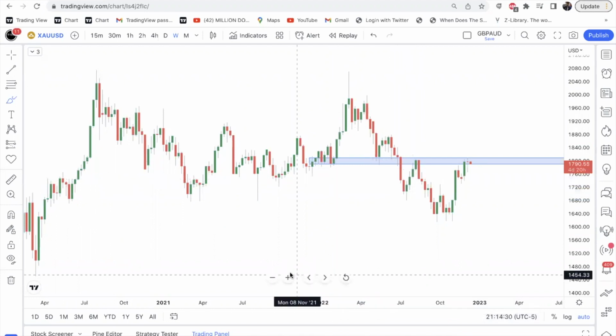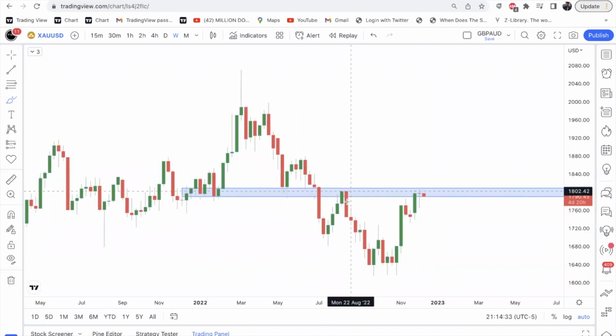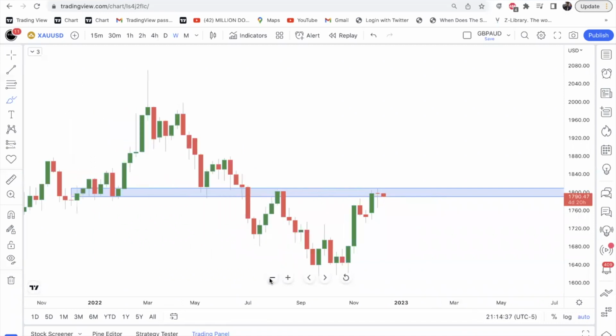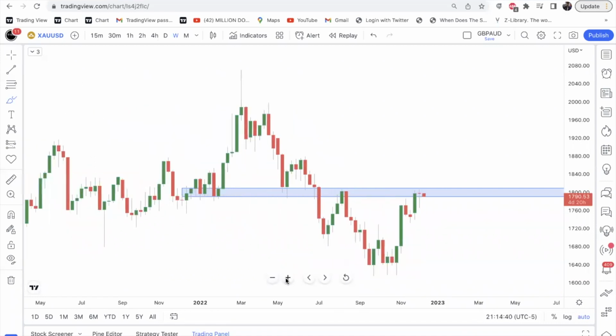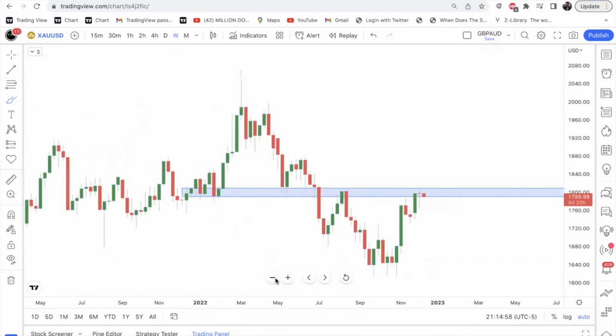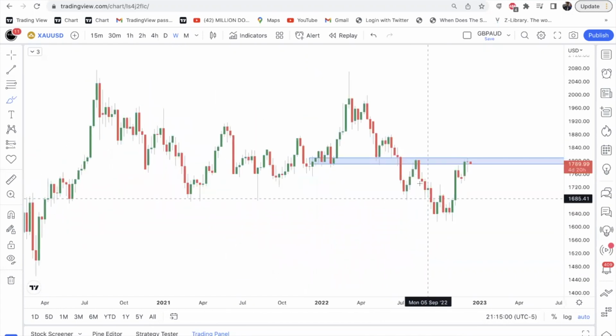But after a break of that, if I didn't catch this break, I would be looking for opportunity on the retest. Just looking at this on a weekly, from a swing trade perspective, let's say price came up here. Let's say you entered here on a smaller time frame for the sell retest. But you could see here, this is the weekly chart, it formed a bearish engulfing right here on the weekly. So if I'm seeing that on a weekly, I'm understanding that it's likely going to give an even bigger move to the downside, because that bearish engulfing, remember, it's a sign that the sellers are in control.